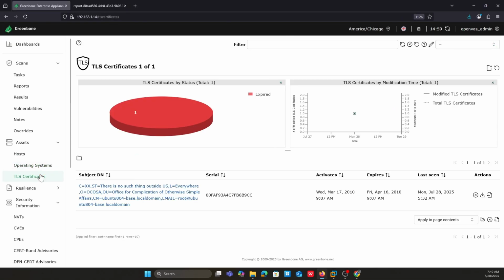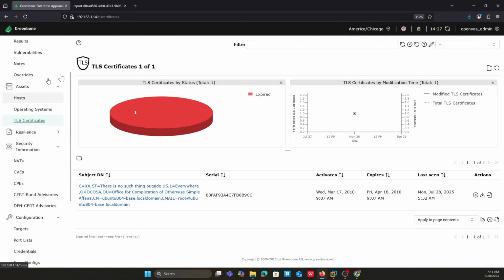All the TLS certificates that were identified would also show up here. You see, when we were exporting the reports, the TLS certificates were being shown. That would also be visible here. So this is information that we typically may find useful, to carry out which are the OS in my environment, which are the hosts that have already been scanned. These details are possible here.